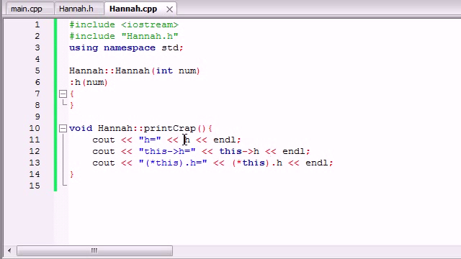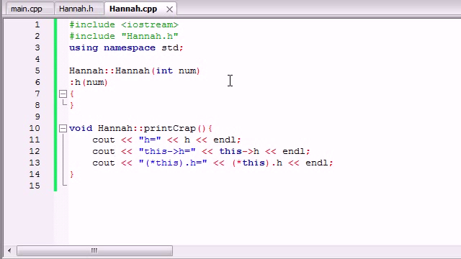So this is basically saying, whatever current object we're working with, which is HO, that HO has a variable called h. Now print out the value of h. And this just assumes we're working with HO. Right here, we're using the this keyword to talk about HO, and right here we're using the explicit memory location of the object HO. So this is basically implied, explicit, just two different ways of doing it.